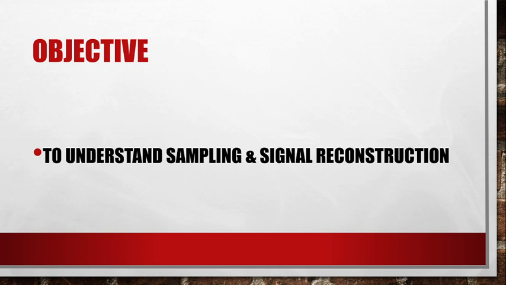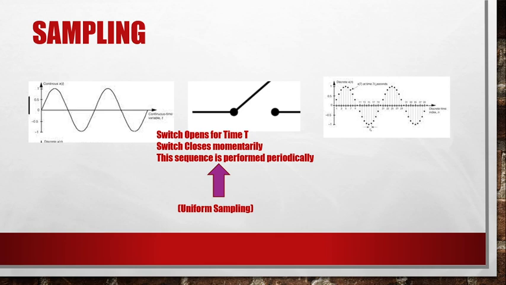In this unit, you are going to understand what is sampling of a continuous signal, why we do sampling in discrete signal processing, what is actually a discrete signal, and how we reconstruct the signal. What is signal reconstruction, how we reconstruct the signal if we do sampling, whether we should follow some rule or not. These are the things you are going to understand in this unit. Okay, so let's start with the term sampling.